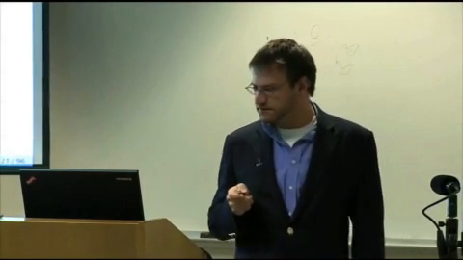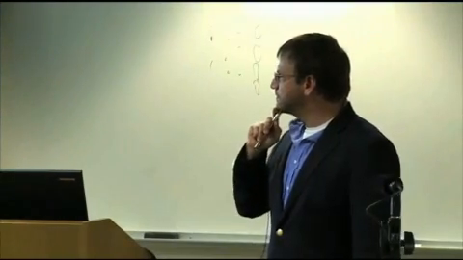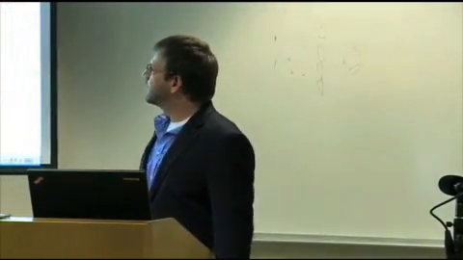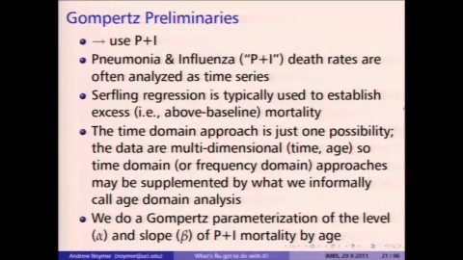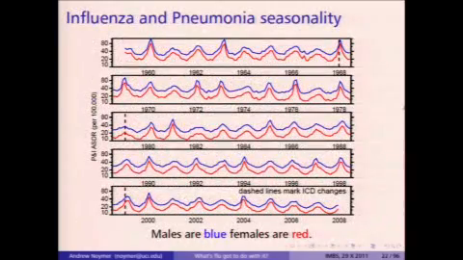Having conducted that data exercise, we're going to use P and I, not influenza only. And we're analyzing the incidence of P and I mortality basically over the age domain. This is the time series, as I showed you before, of the age-standardized death rate of P and I. The age-standardized death rate is simply a weighted average of death rates at all ages. Since the same weights are used every year, the changing age structure of the population is standardized out.